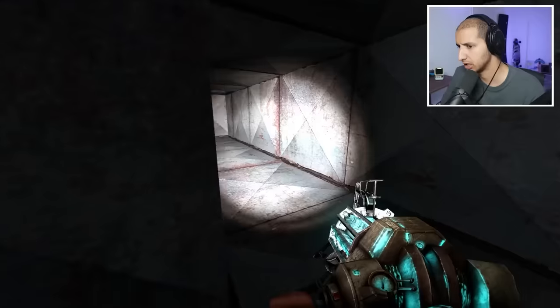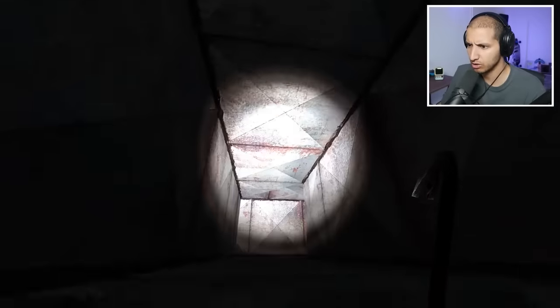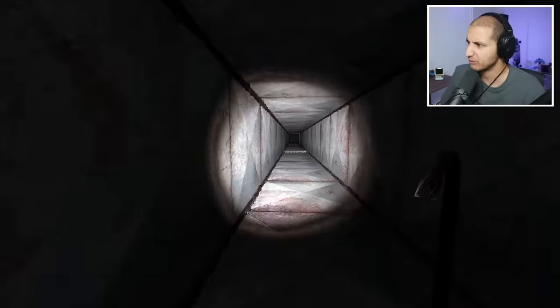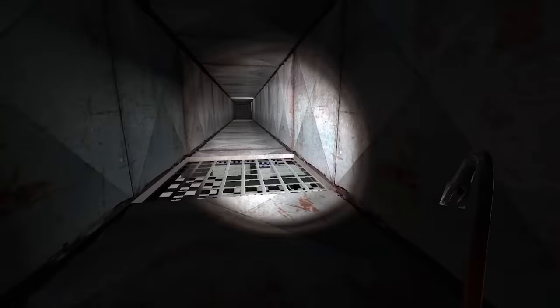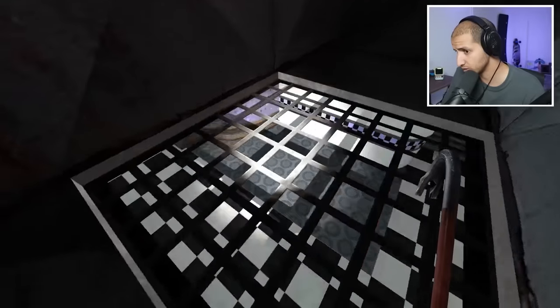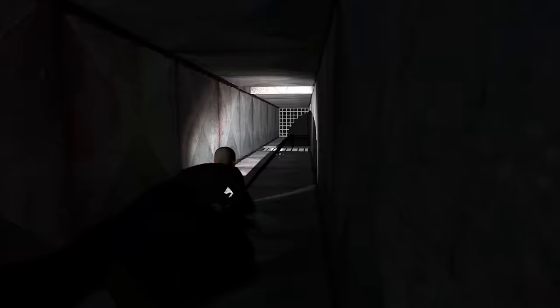Why did I want to go in here exactly? I don't remember. But I think I might be stuck. Ooh, what's up here? Where am I going? I'm not sure I like this, guys. I'm pretty sure I'm supposed to be heading to my office right now, but I'm literally crawling through vents like an idiot. Okay, so this is where the stages are, which means my office should be somewhere over there, right?